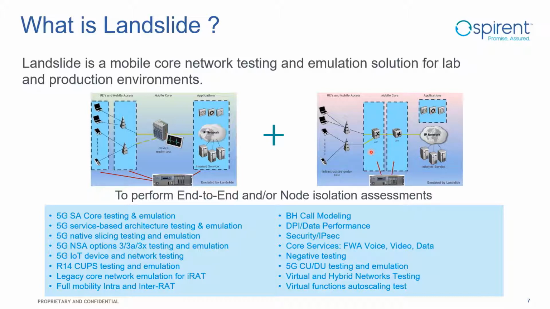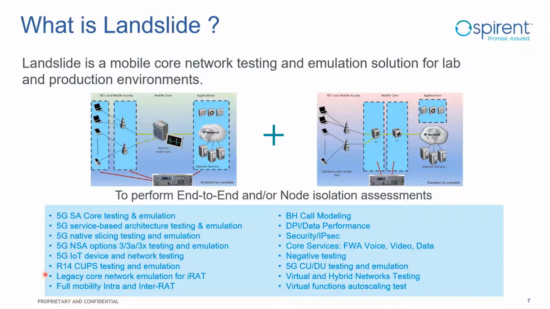Of course, this is emulation for the purpose of testing, so it's not production-grade emulation. The goal is not to sell those emulation capabilities to customers for them to deploy in a production environment. So this is all aimed at testing. In terms of testing, two main types of tests will be available: end-to-end testing, as shown here, and also node isolation testing.